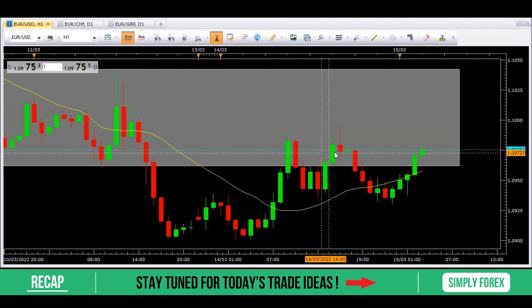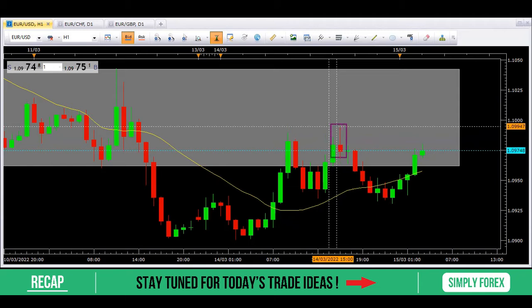Which candle I am happy to enter on is this. I was happy to enter on this red candle here because this last high was still intact. It didn't get taken out and we had a bearish candlestick pattern. So I entered on this candle here, put my stop above here. And what is always our first H1 target? It's always the H1 low or high. So the low in this case.